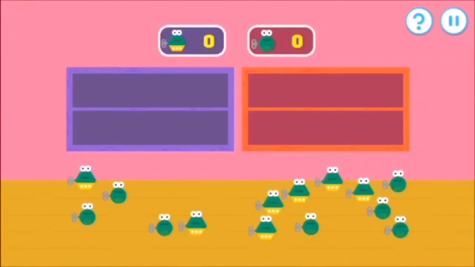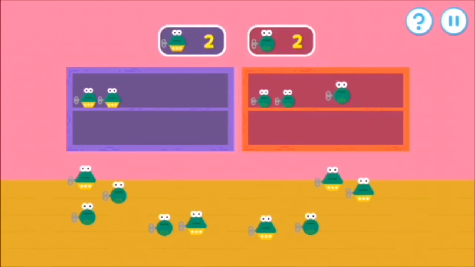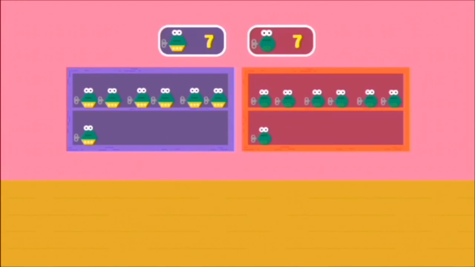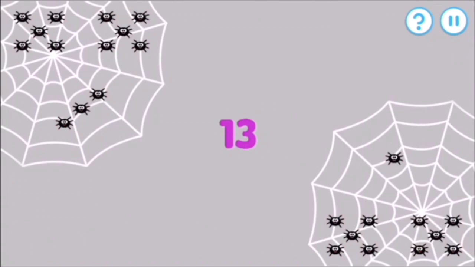Let's put these items onto the correct shelves. Remember to count along. Good. That's where that belongs. Nice. Good work. Everything is back in place. Which group has 13 spiders? That's the right group.